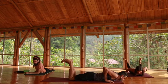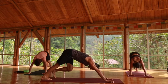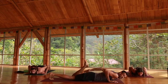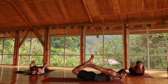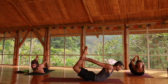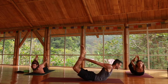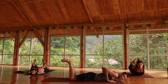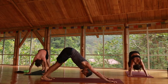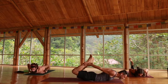Release down, upward dog, and downward dog. Coming back into plank. Lower to the belly. Bow pose, Dhanurasana. Take the feet, or if you can, the ankles, legs up, then chest up, breathe. Lower down. Inhale, upward. Exhale, downward. Forward to plank, lower to the belly. Inhale, lift up, bow pose.